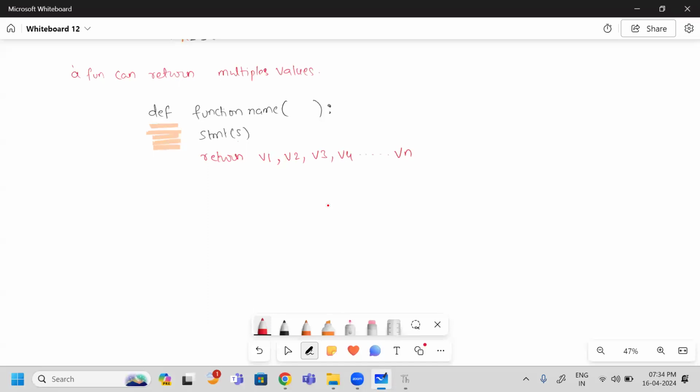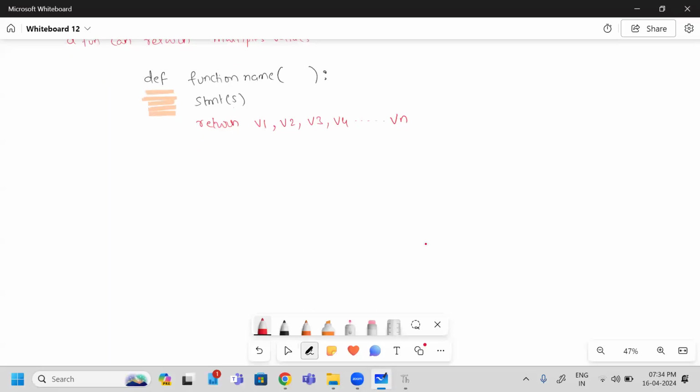Now, how can we call it? We will go for one simple example and understand how this program can return values. This example takes two integer values and finds all the related arithmetic operations.